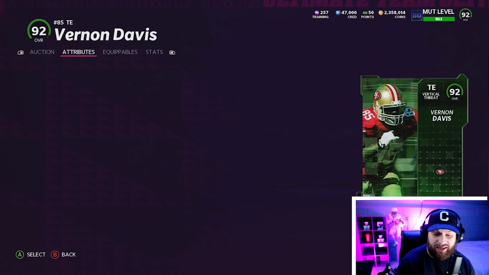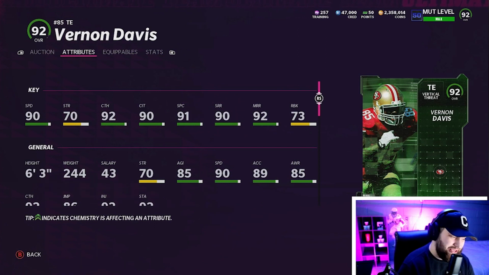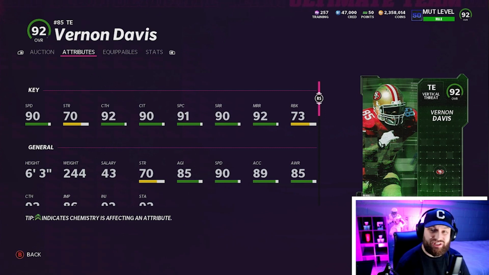Number 7, I think this is by far the best tight end in the game. I wouldn't say by far, but I think Waller, Cook, all these other guys right under Gronk, Kelsey, all these other guys are very, very good. But Vernon Davis not only is the fastest, but he hits every single threshold as well. He hits all 6 thresholds.